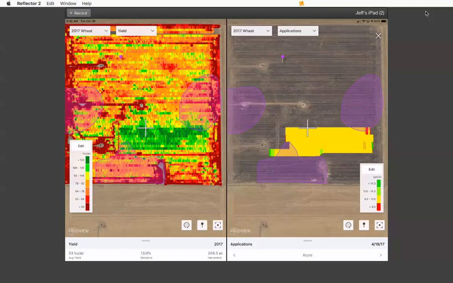Then I would get out of the sprayer and put some flags down at the edge of the field to mark off where that trial was, so that I could remember it and get back to that section to harvest. Then I would probably end up having those flags run over later in the season, because that's just what happens. We're in the field doing all kinds of passes, and odds are at least 50-50 that someone's going to run over those flags and I'm going to lose track of where they are.